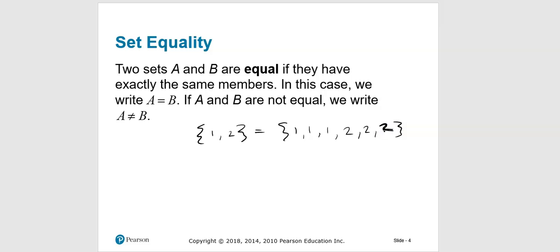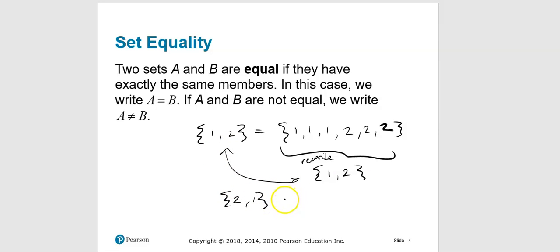It's not that they have the same number of elements if you just sit here and count them. It's because we would never write a set in this way, where we duplicate the elements. We would just rewrite it with no duplications. We would say, oh, that actually only has 1 and 2 in there. We would not duplicate them. Then of course the 1 and 2 are the same. And of course the order doesn't matter, so the set with 2 and 1 in there is the same too. These are all the same, of course.